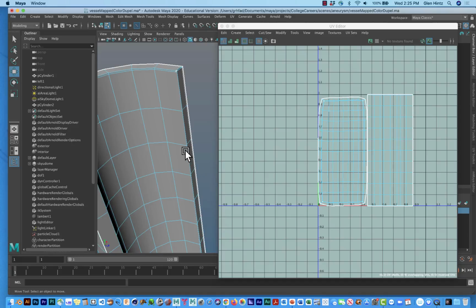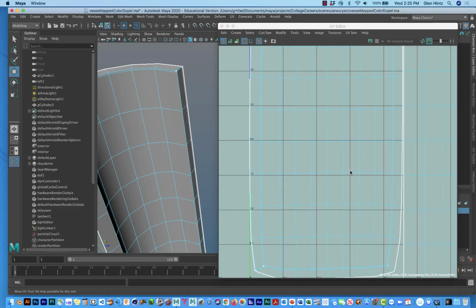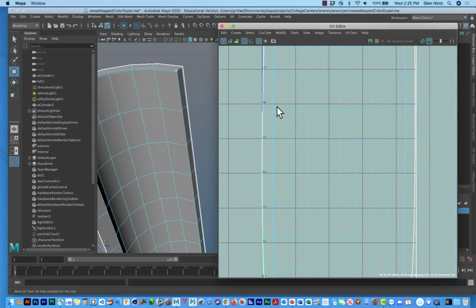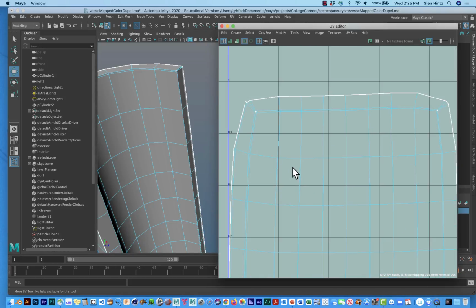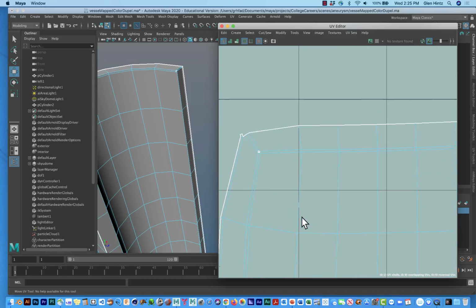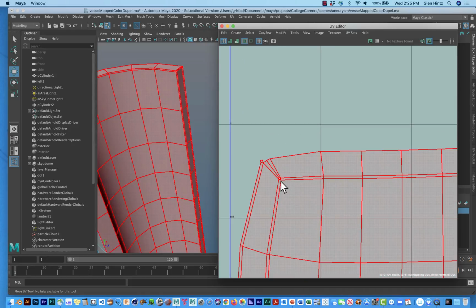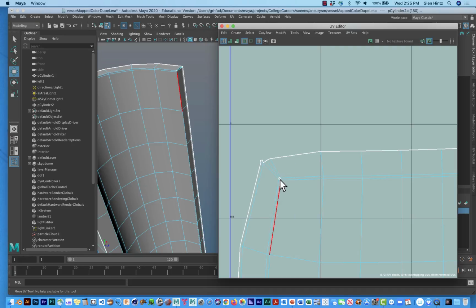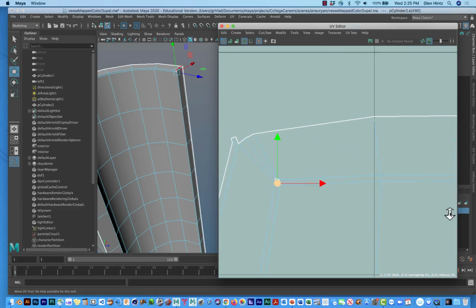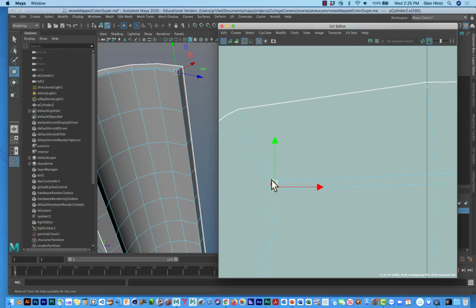Looks like I have two little edges here. Oh, there they are. Okay. See the little white line there? And I've got them up here in the corners. So that would be one place where I'd have to finish doing one more thing, where I'd have to grab those edges and sew them together. Move and sew. Okay. I'll do this one and then hopefully you got the idea for the rest.